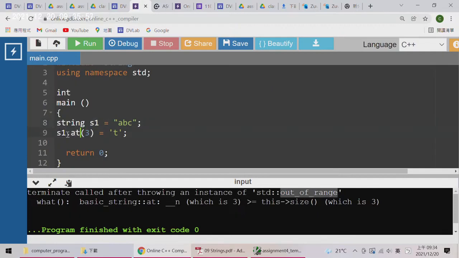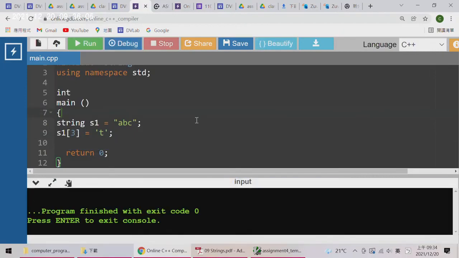But if you use the bracket, this time the program does not terminate, and there is no warning message. So even though there is a bug, you will not be notified that there is a problem.